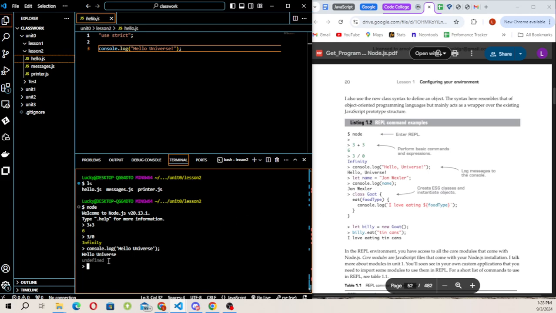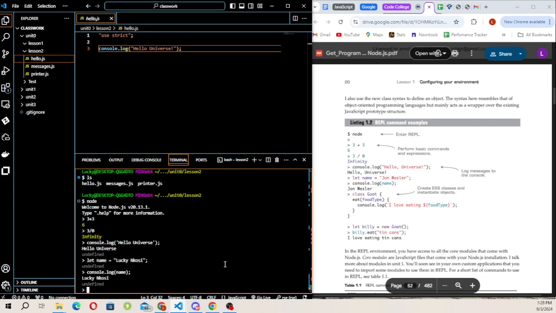And then we can also create variables and use them. So I'm just gonna create my name as a string. And then now we have the variable, and then we can use this in console.log to log the name variable. As you can see, it logs my name.